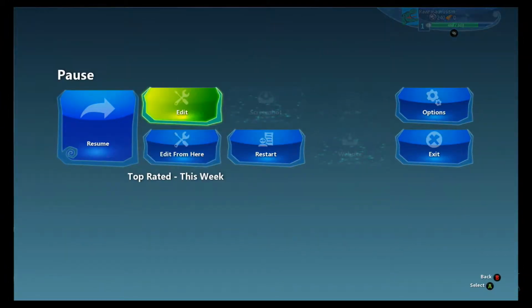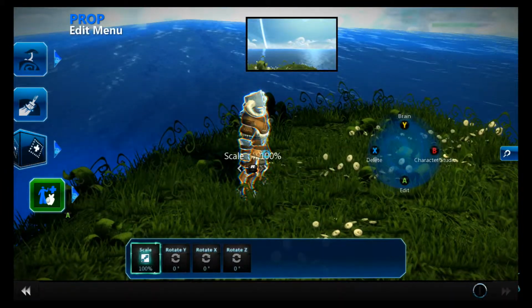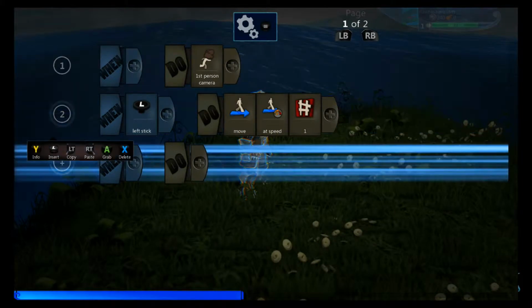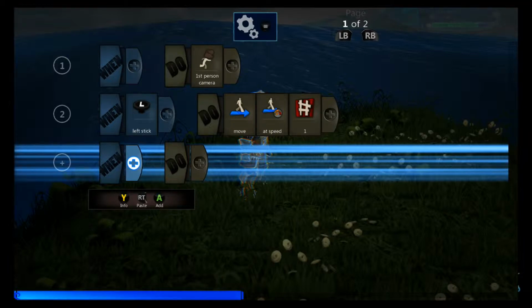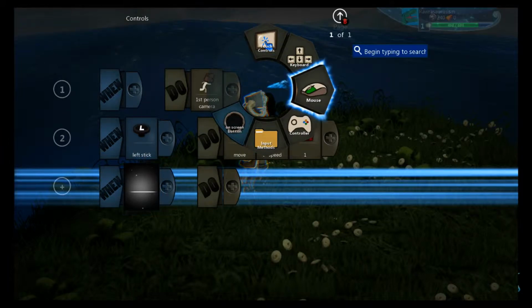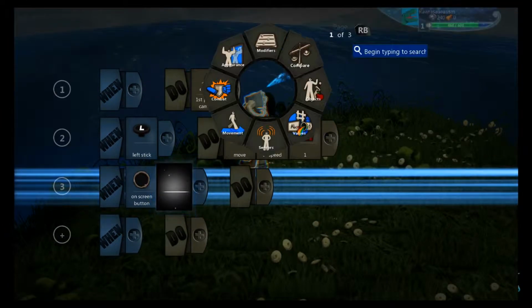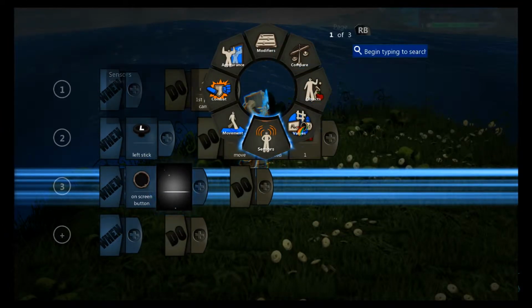Alright, so we want to add a jump. Or do we need to add anything else first? A sprint would be nice. Well, maybe later. Control. Let's see, what's this? On-screen button. Oh, you can actually press that. Okay.